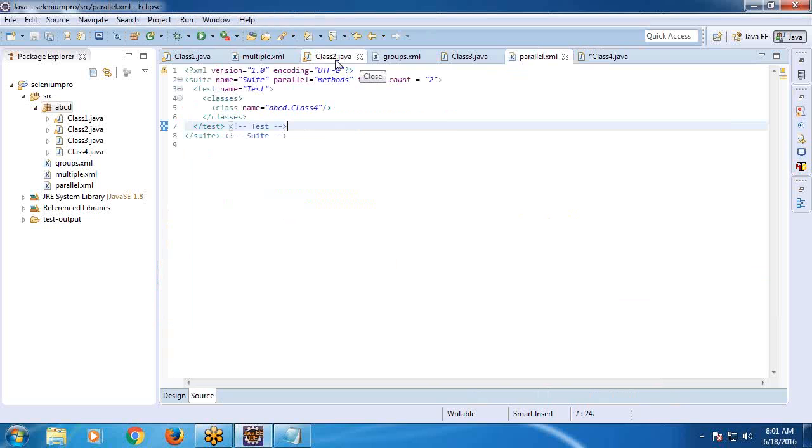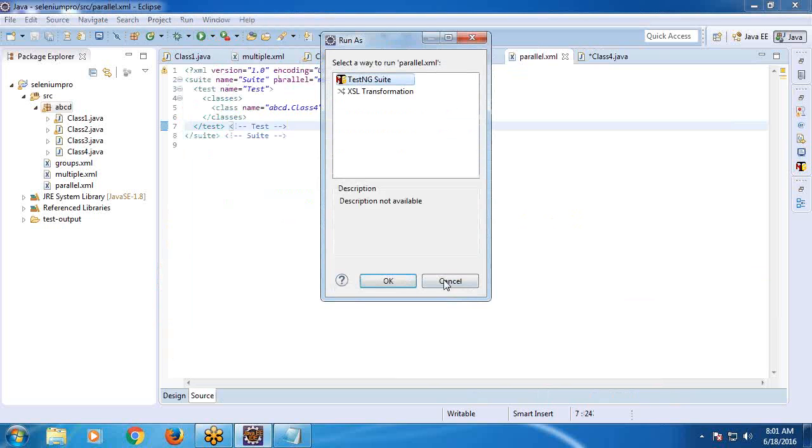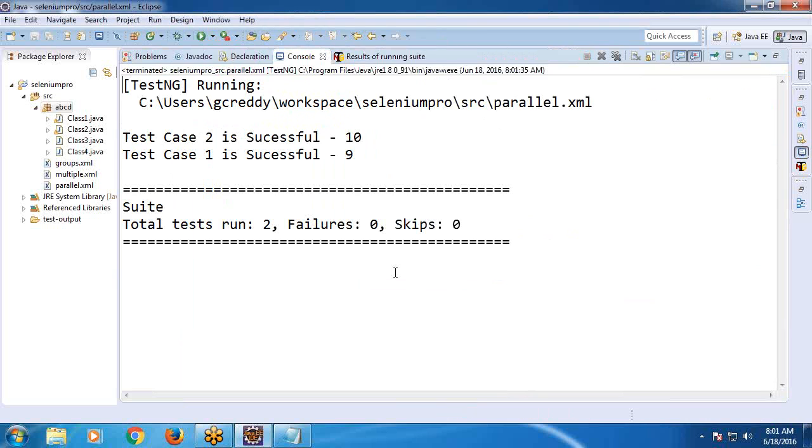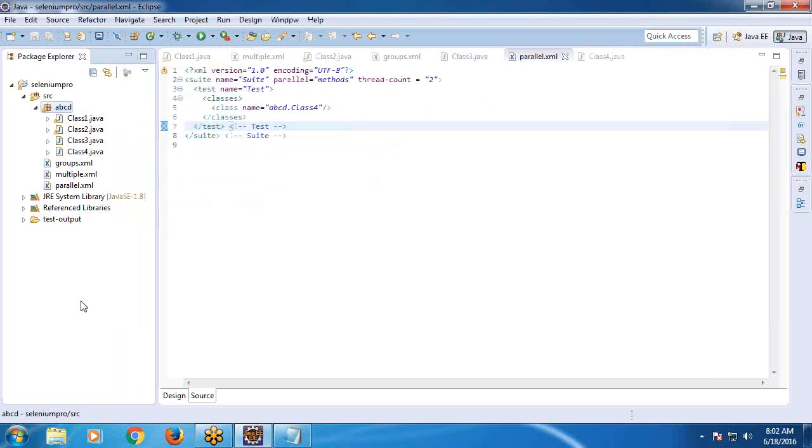Just a minute. Parallel, run as TestNG suite. Okay. Observe, Supriya. Test case 2, thread 10. See, these thread numbers the operating system assigns. It depends on the operating system and processes. It may be dynamic. Okay? Test case 2 on thread 10, test case 1 on thread 9. These test cases executed in parallel. Yes, sir, 2 test cases.